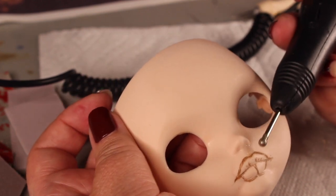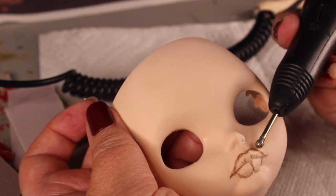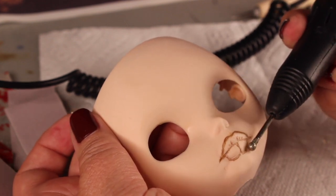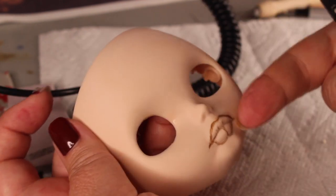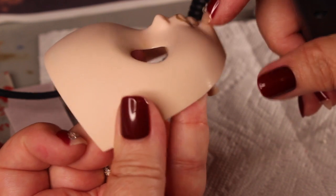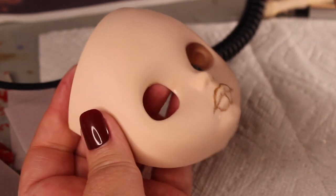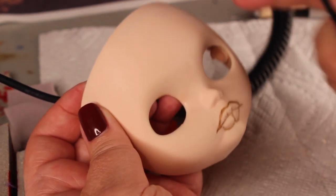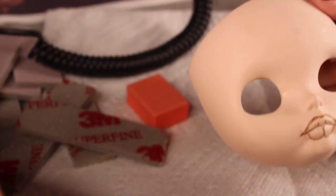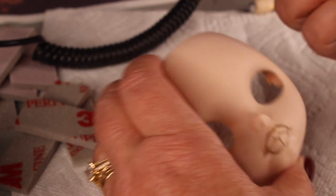So what I'm going to start doing is going around and carving out some of these areas that I want to go in. I may not use the big ball down here because I have that dip in the chin to deal with. So I might use a smaller ball down there. And then we'll work on some other techniques of carving. Okay, so we're going to start with this and see where we go.